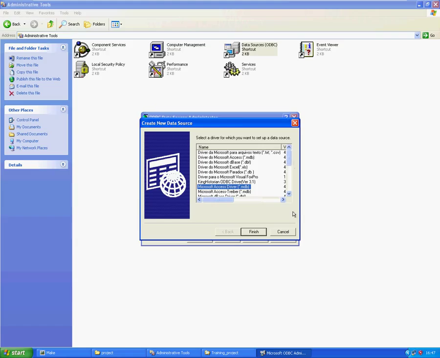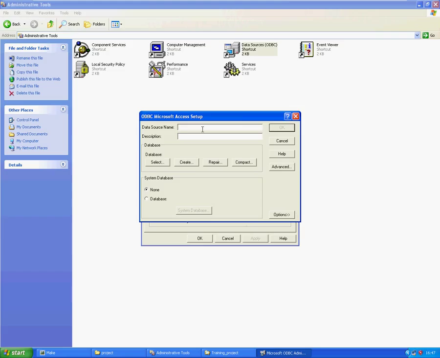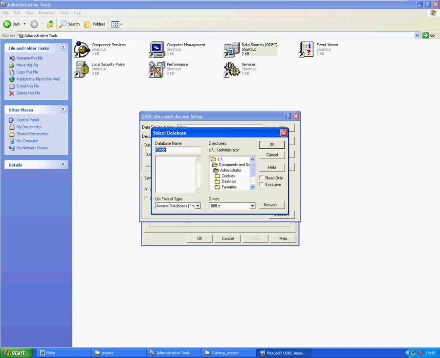Step 4. Select a data source type that is needed. For example, Microsoft Access Driver. Click on the Finish button. Input the name of the new data source. Data source name: Mine. Click on the Select button.